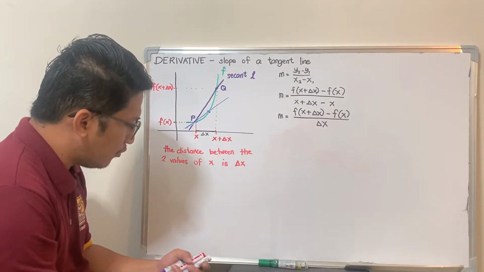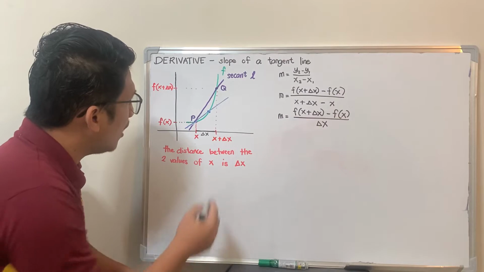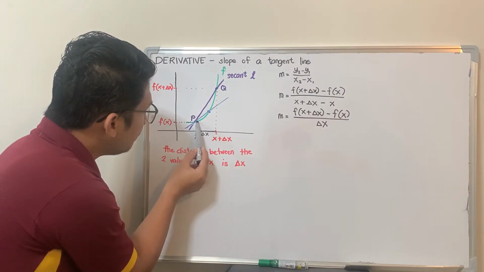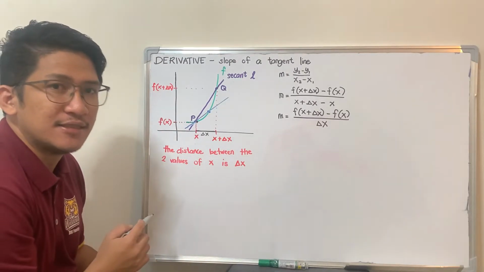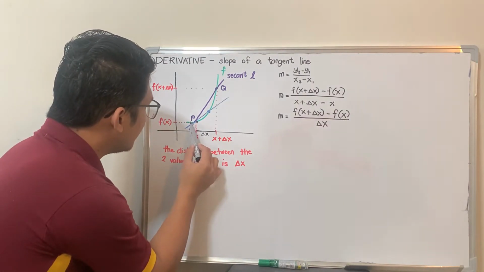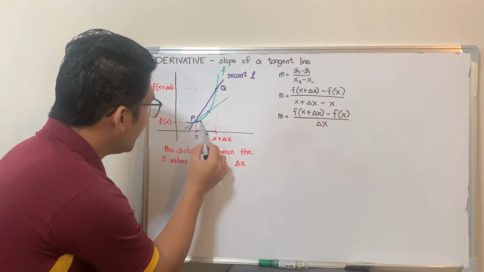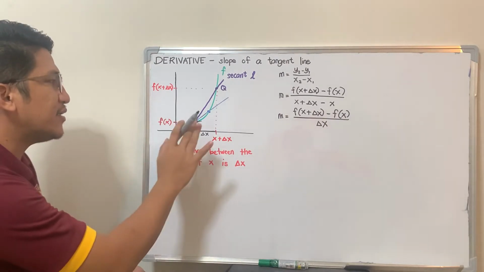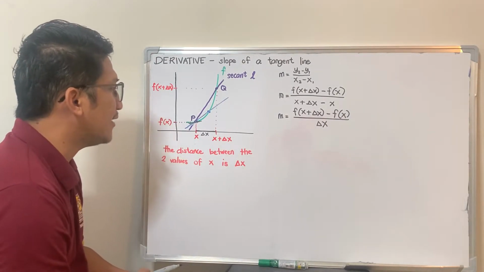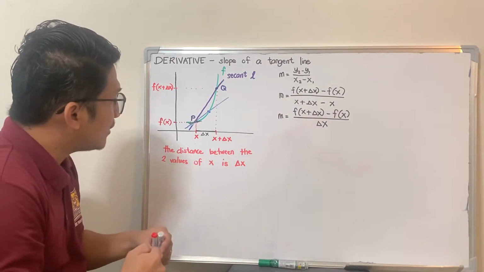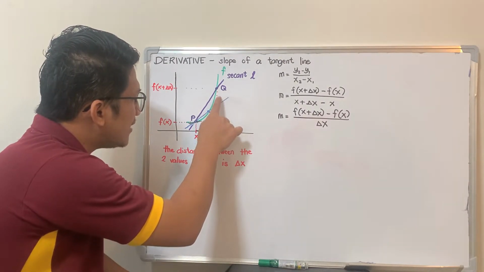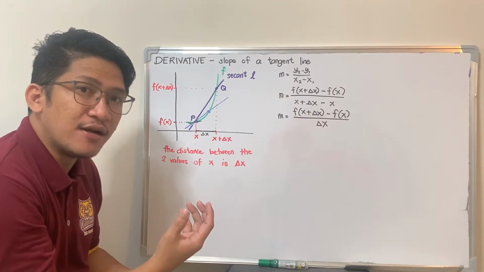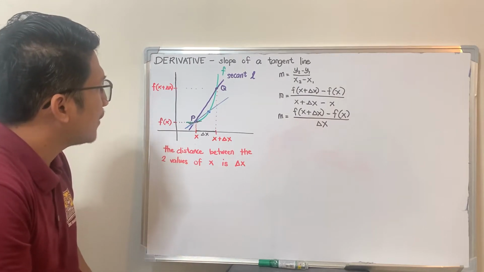So what if, unsa diay mahitabo, kung ang Q is really very close to P? So what if dikit na kayo sila? So kung dikit na kayo sila, okay, mao na niya ang line na ni. So actually, part rag ni siya, ako lang i-extend para ma-emphasize nga ni ang second line ng tangent line. So the idea is, if Q is getting closer to P, the more it is representing the curve.